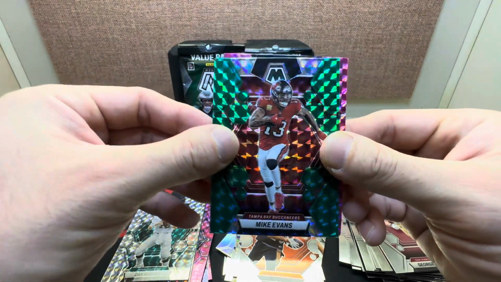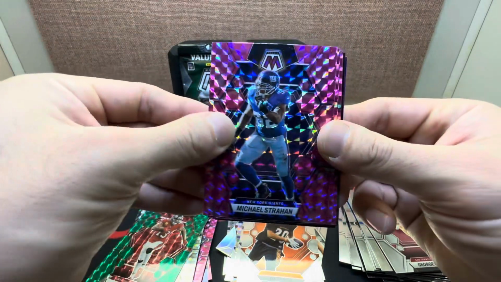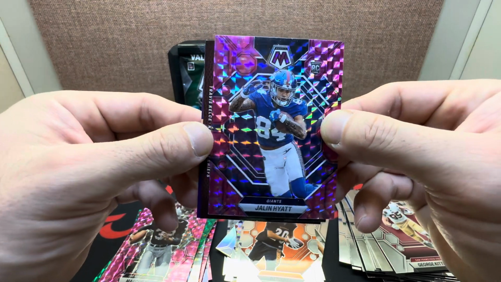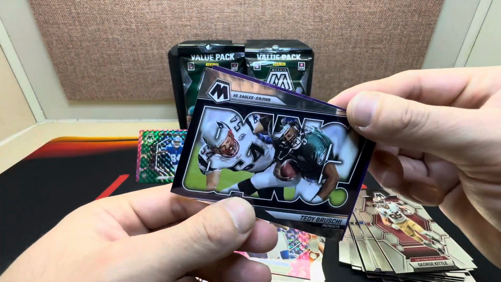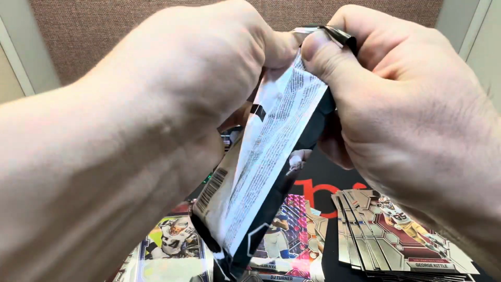Our green, Mike Evans. Nice Michael Strahan on our first pink. Marcus Allen. Nice. We got Jalen Hyatt on the base. Oh, pink camo, I guess. Touchdown Masters Kelce. And behind him, we get the bang of Teddy Bruschi. Okay, fourth pack. Flying through this rip here.